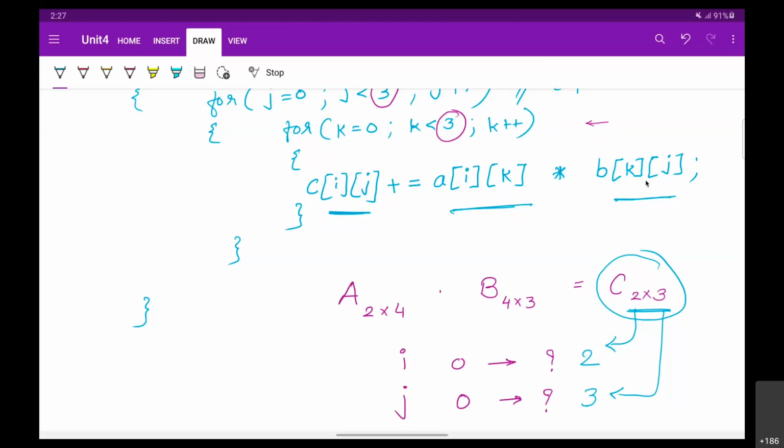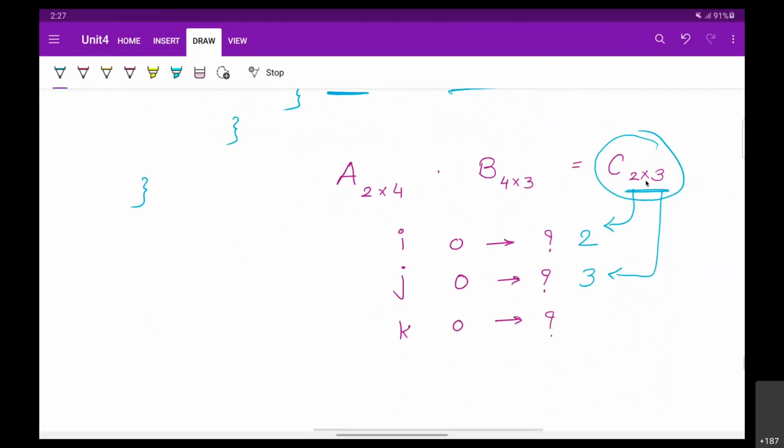And the constraint that we check before we multiply two matrices is what? The number of columns in matrix A should be equal to the number of rows in matrix B, and that is actually the number of summation iterations we will go through, and that will be the range of k, which will be 4.